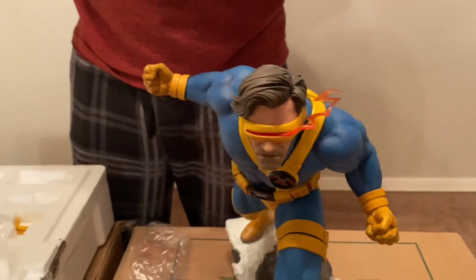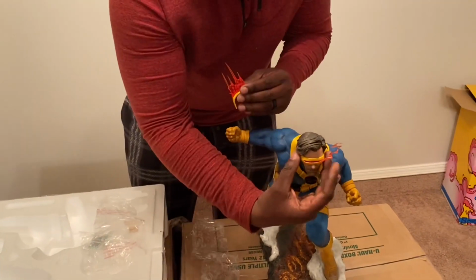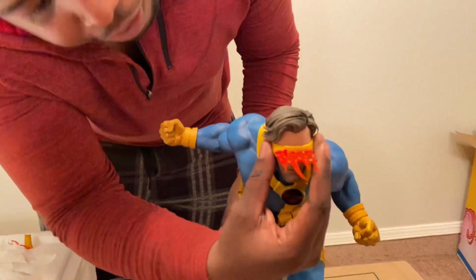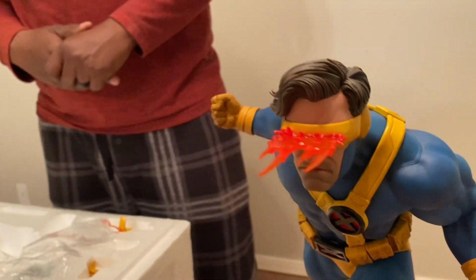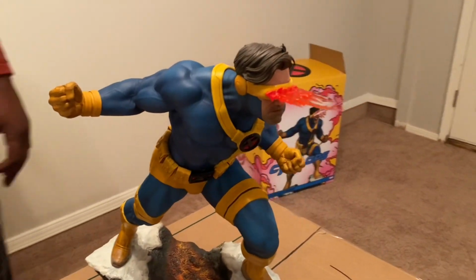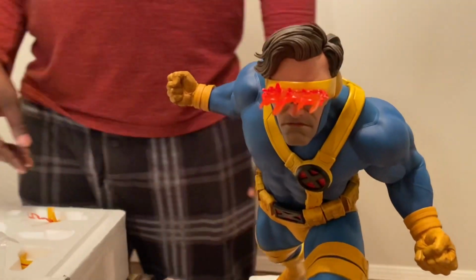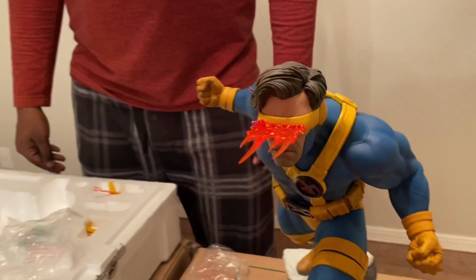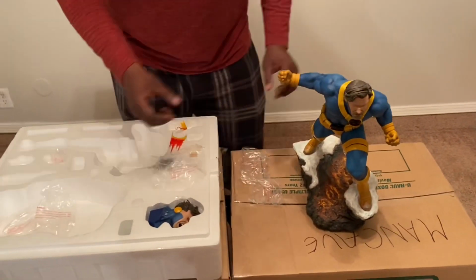Now for the final look. Final look, we got the full-on Optic Blast, which I think for this portrait doesn't fit. But hey, I'm gonna show you with the other portrait as well. And again, the plastic-like, the flexible at the end, I do enjoy that. Let's take this head off.